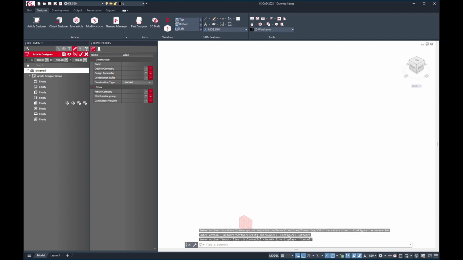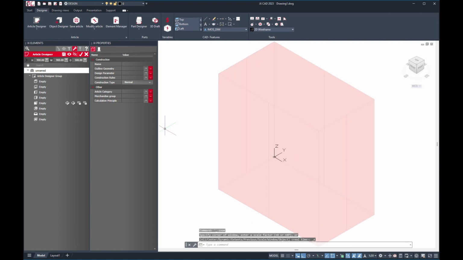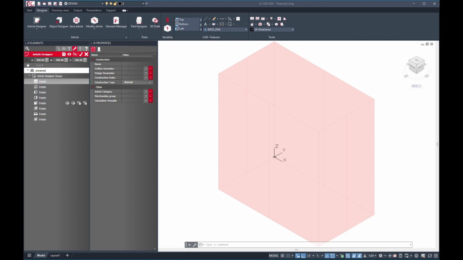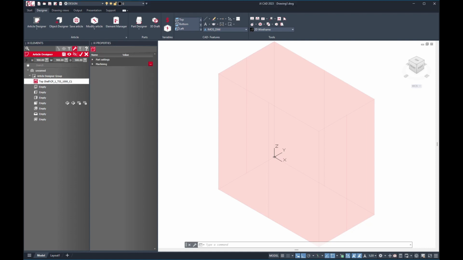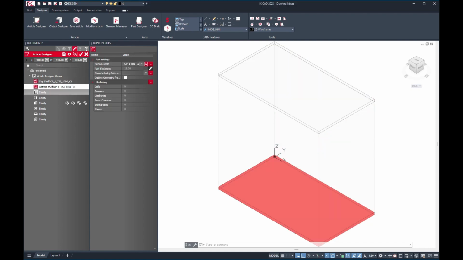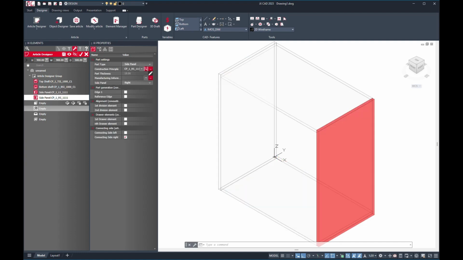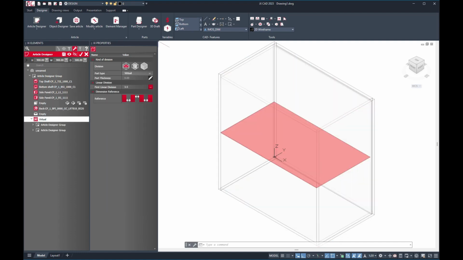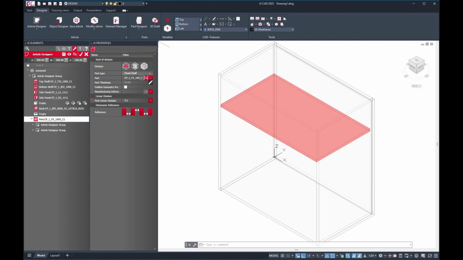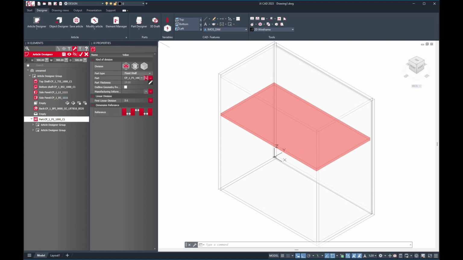In IMOS, we can create panels easily by activating them by clicking on the relevant icons. For this article, we will need a top shelf, bottom shelf, left side panel, right side panel, and a back panel. Next, we will divide the spaces, which in IMOS we call a zone. We can divide the spaces equally by inputting ratios. In this case, let us see the difference between the 3:1 ratio and 2:1 ratio. I will also select this as an adjustable shelf.